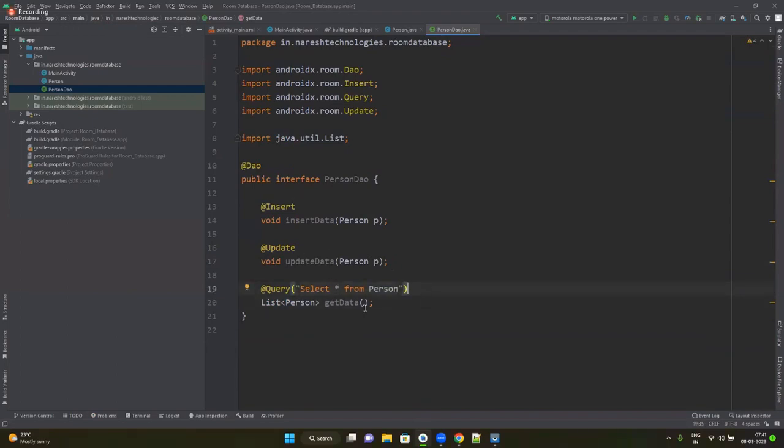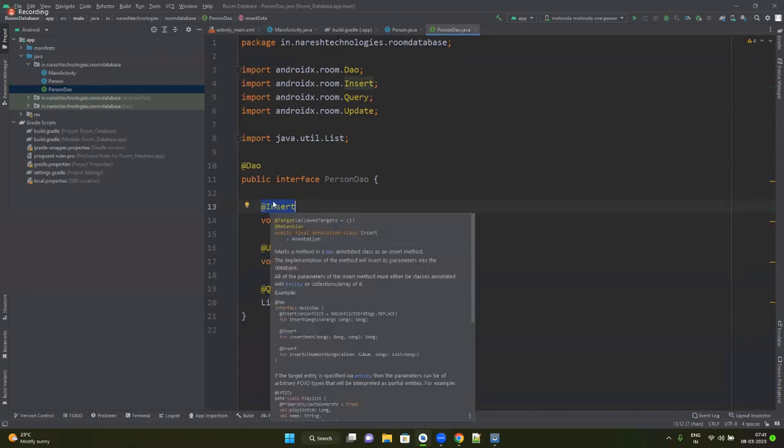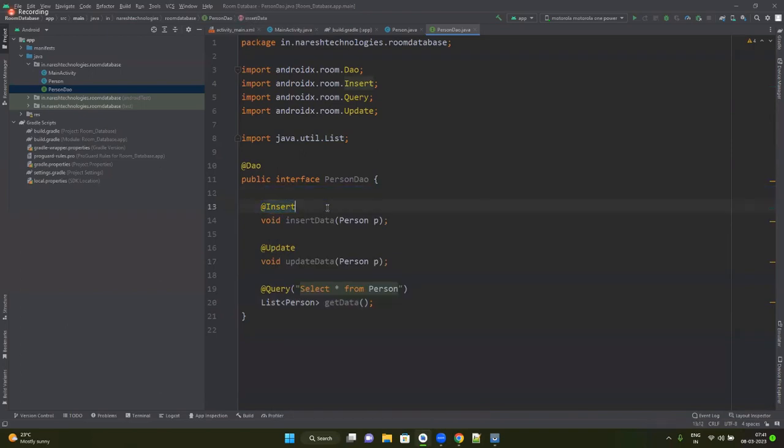Okay. Simple. Now you may ask me, Pawan, you said that insertData will insert the data because it has the @Insert annotation, and updateData will update the data because it has the @Update annotation. In a similar way, you have also written a query command, but you have written it differently than usual. How are these commands getting their code? They are getting their code through these annotations. When they are called, some code is generated in the background.